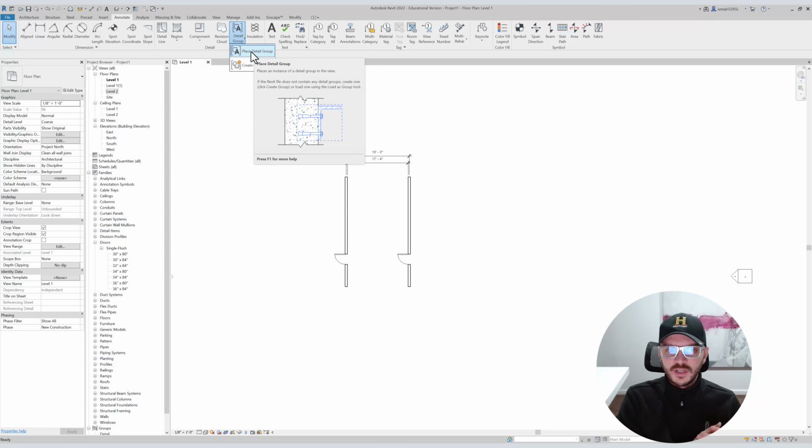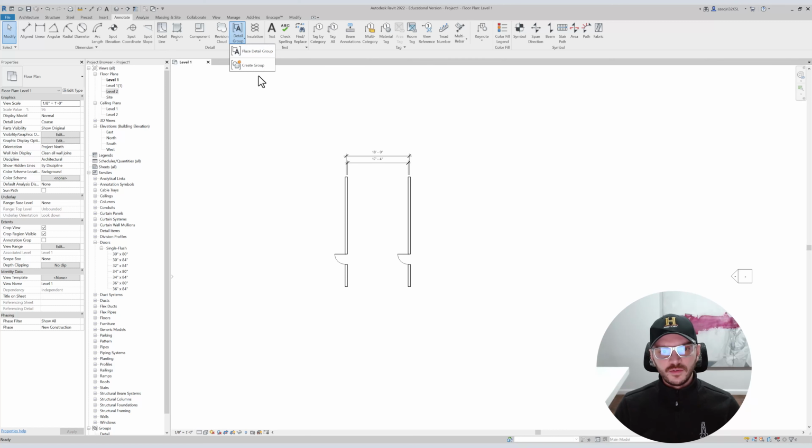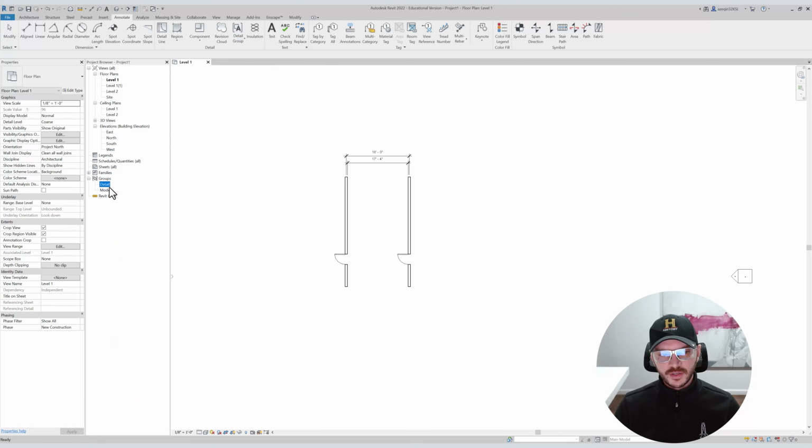You do the same thing with components, but you save it out and then import it into your project. Detail groups you create and group within the project, and that's it. So this detail group wouldn't show up in families, but it would show up in groups under here.